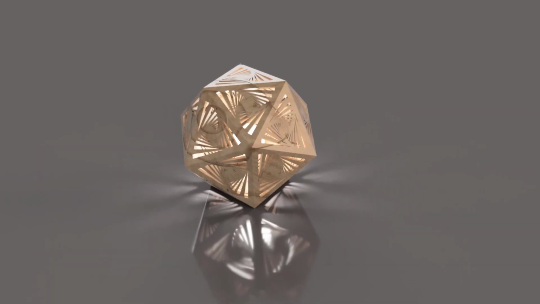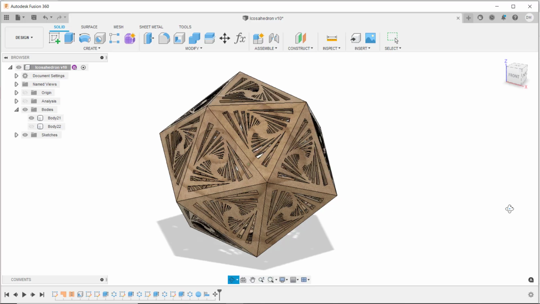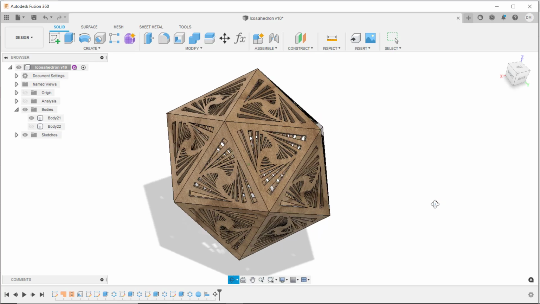Hey guys, Vladimir here. In my last video, I demonstrated a simple example showing why sketch constraints are so powerful. And today I want to continue that lesson as we look to design this icosahedron. At first glance, it looks to be a very complex and intimidating design to tackle, but I'm going to show you how we can design most of it with just one sketch tool and one constraint.